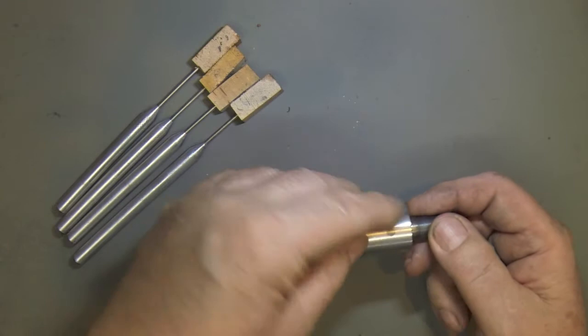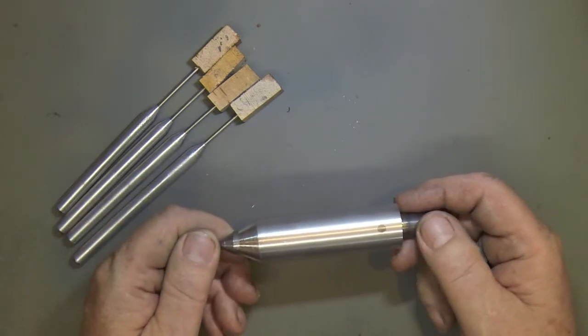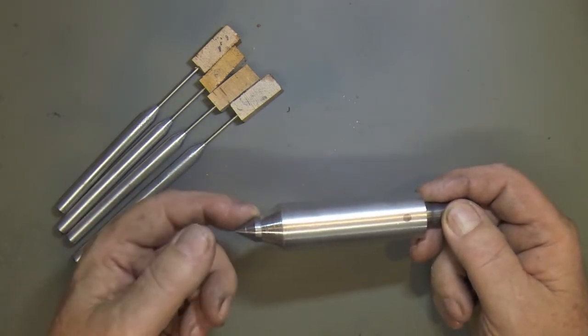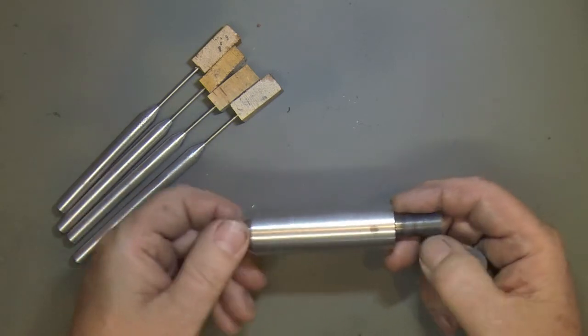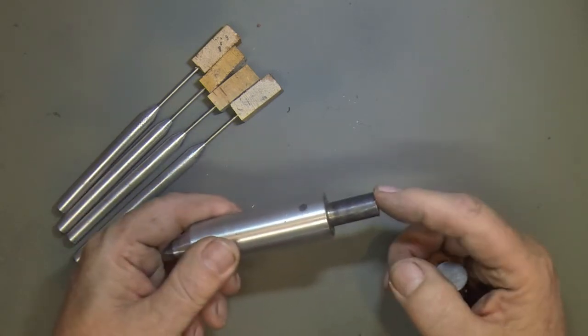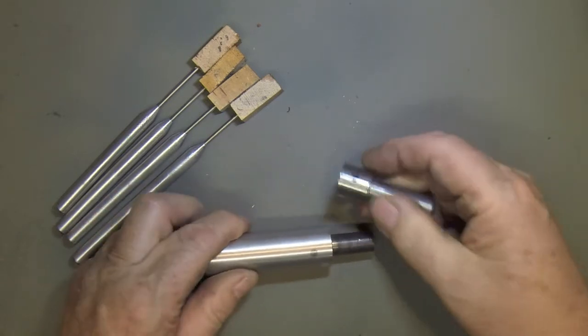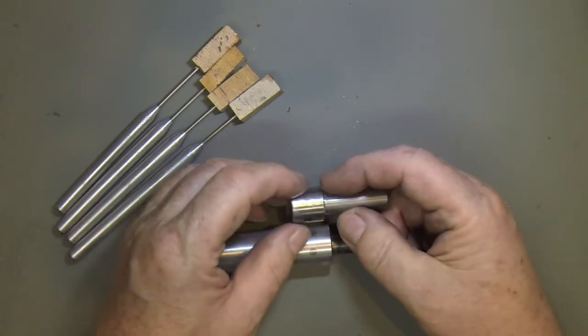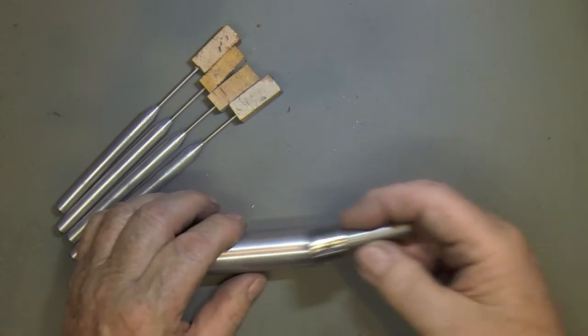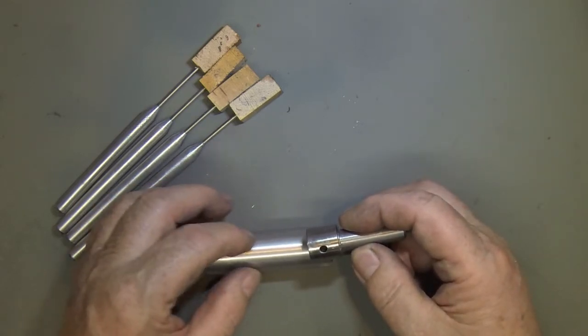This particular one, the body is aluminum. This is 012 steel. This is 1018 and what that amounts to, this part here is a plug that goes in that compresses a spring in here.